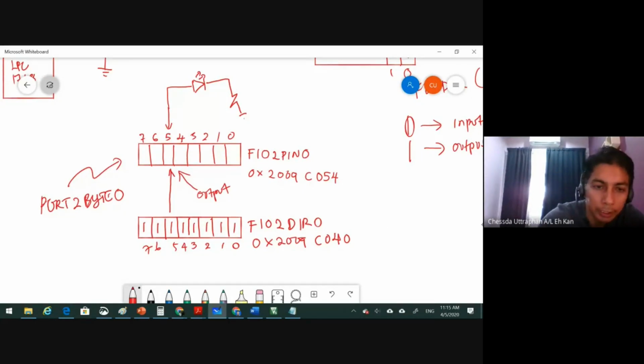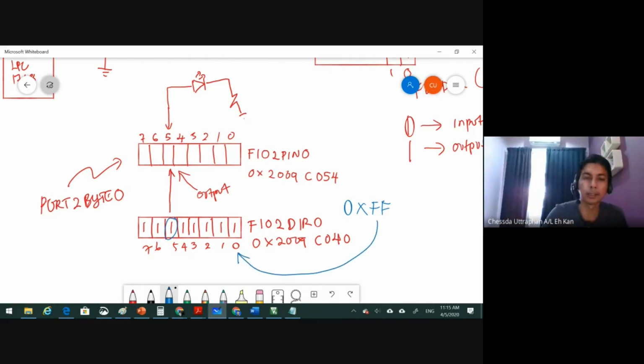Automatically we will set this bit to 1 by moving FF into this register. Meaning that we tell the microcontroller that this bit in this port is output.